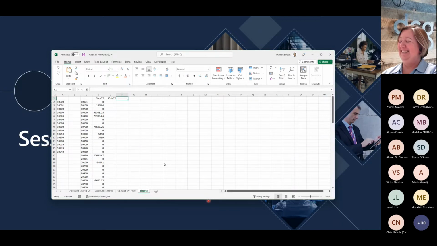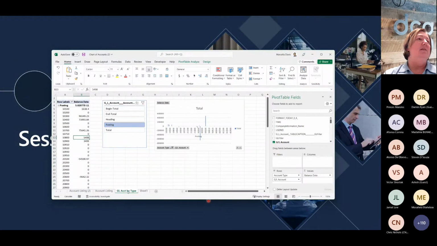Lastly, Marcella asks, in the pivot table column name, can you insert a formula? Insert a formula in the name here, in the column name. I don't think so. In the column names for pivot tables, I've never tried it before.